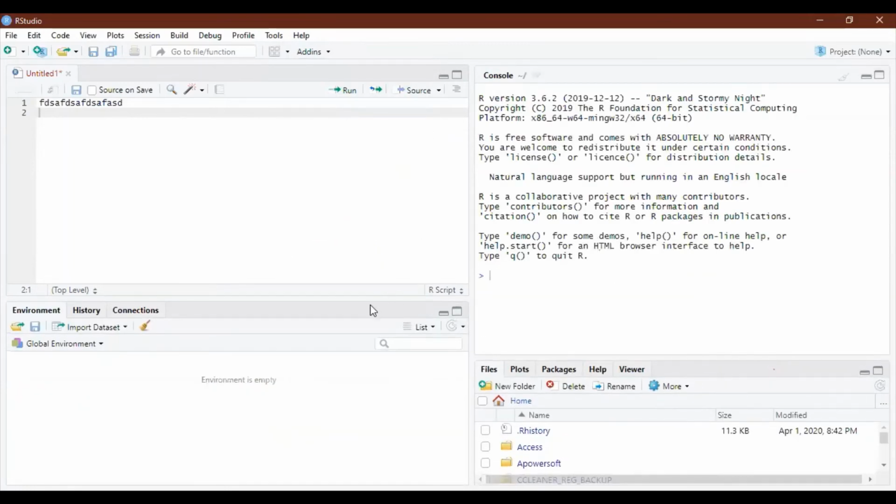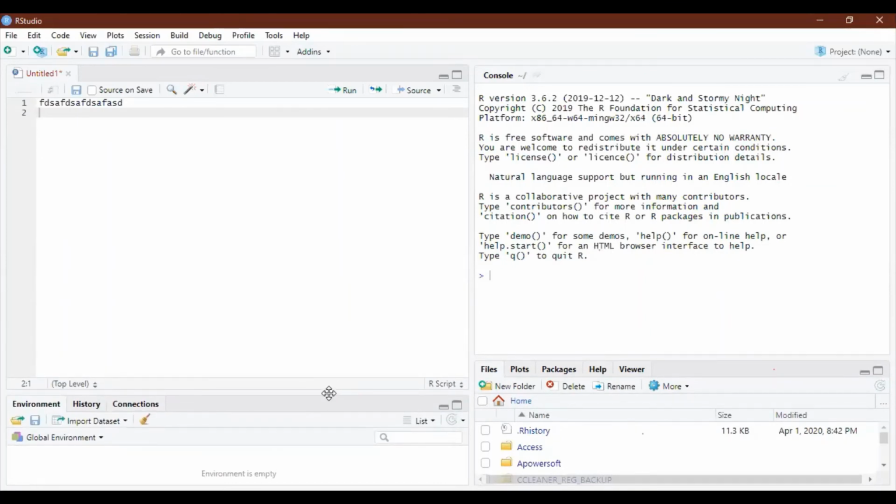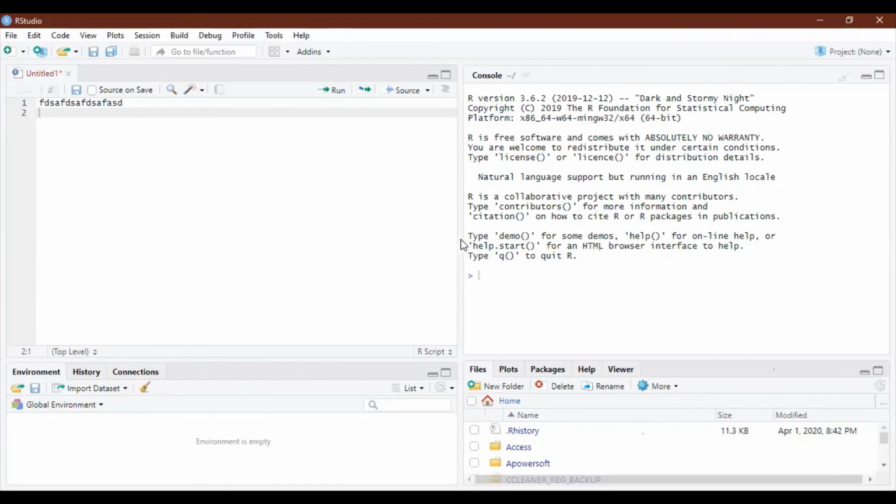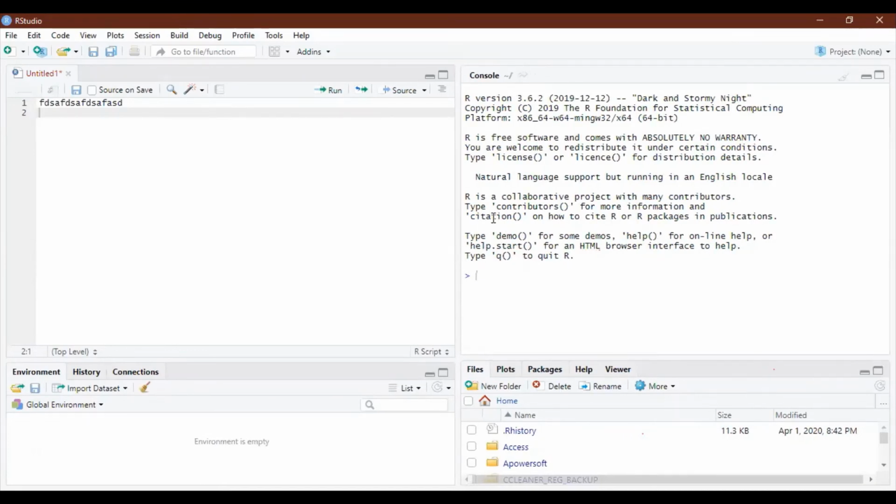So whatever we type here and run here will appear here, so we can work very easily. We have a larger workspace to look at, but if you just leave it as it is, it is totally fine. From this point, I will continue using this.